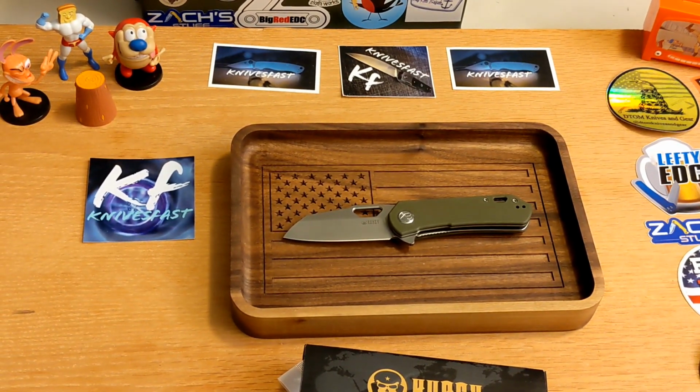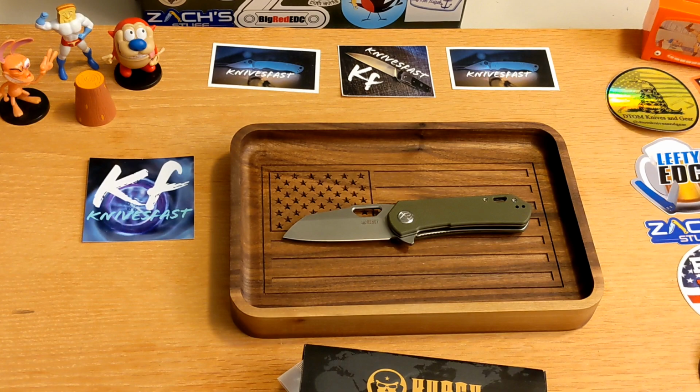So specs, guys. This one is a 6.93, so just under 7 inches. The blade length is just under 3, for those that need a less than 3-inch blade, 2.91. Blade thickness, nice, thin, and slicey, 0.12. Blade material, D2. Bead blast finish. Let's see, flat grind. It is ambidextrous on the carry, if I didn't say that, which I don't think I did. Tip up on the pocket clip, no tip down. 4.17 ounces, and it is made in China.